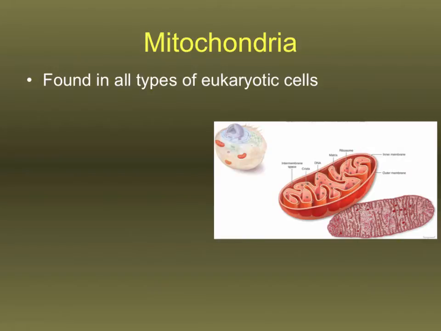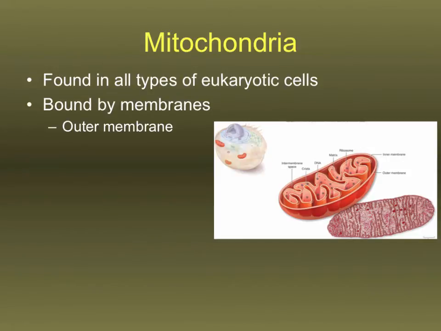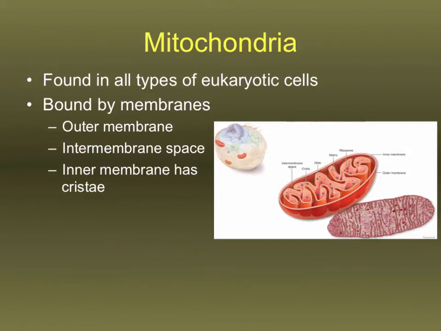They, again, are found in all different kinds of eukaryotic cells, not just animals. They're in animals, plants, fungi, and protists. They're involved in breaking down things like glucose to produce molecules like ATP for energy. Fairly complicated little structures. There's an outer mitochondrial membrane. There is a space called the intermembrane space. And anytime you see the prefix inter, it means between two or among three or four different things. Intermembrane space is a space between the outer mitochondrial membrane and the inner mitochondrial membrane.